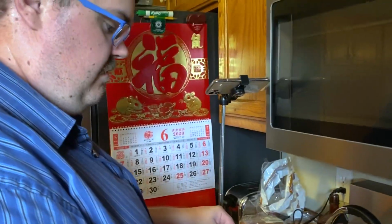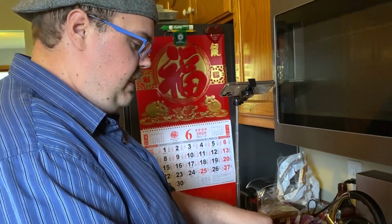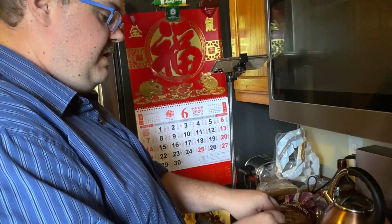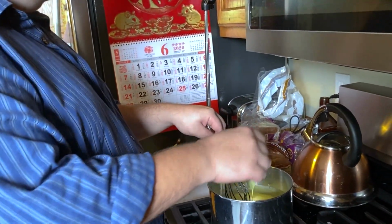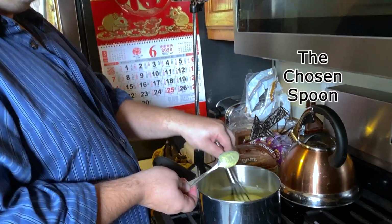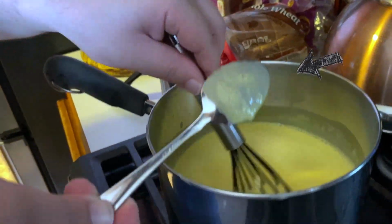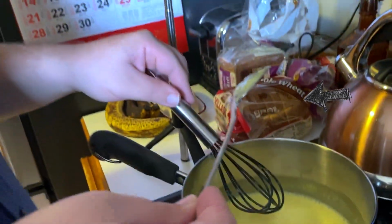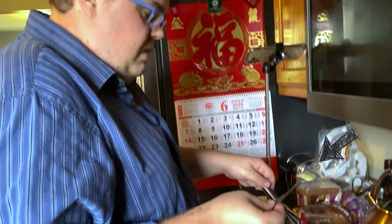Wait, so what did the recipe say? It says to cook it till it's thick enough that the mixture sticks to the back of a spoon. So I'm sticking the back of a spoon in here. And this is what we got. Is that thick enough? Well, it's sticking to the back of the spoon. Does soup stick like that?